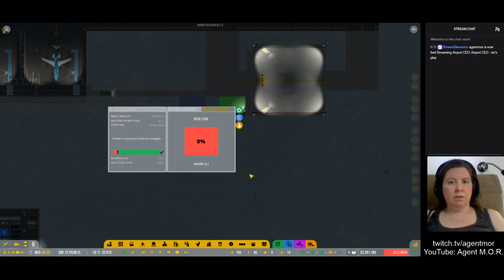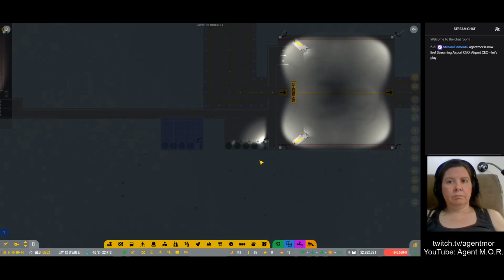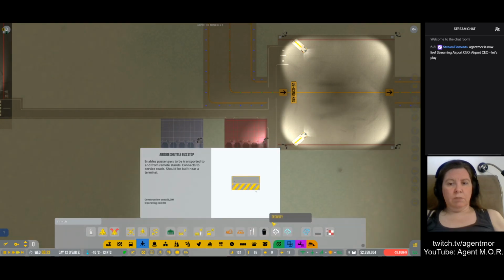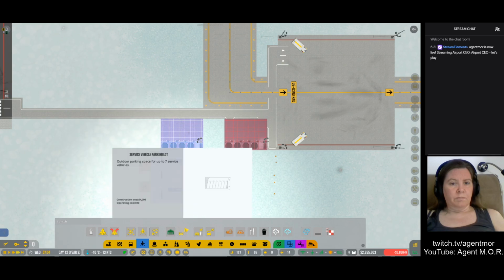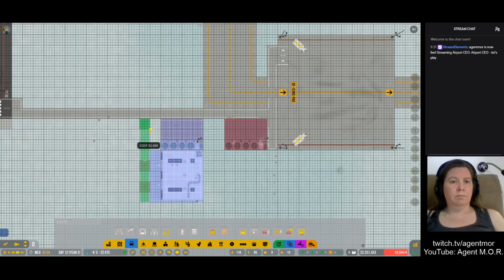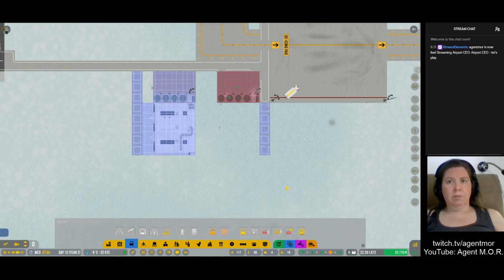The reason I want to do that is I want to remove that one, and remove that one. And I want to make the parking vehicle depot over here. I want to do that because I want to be able to have another one of these de-icing stations, and have the big one next to it.